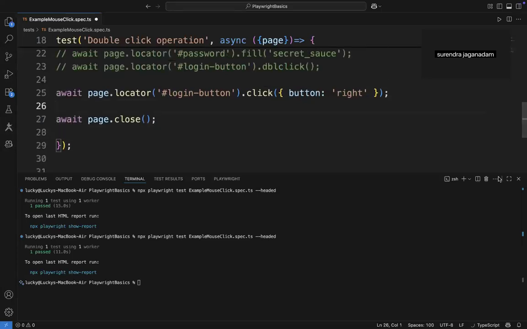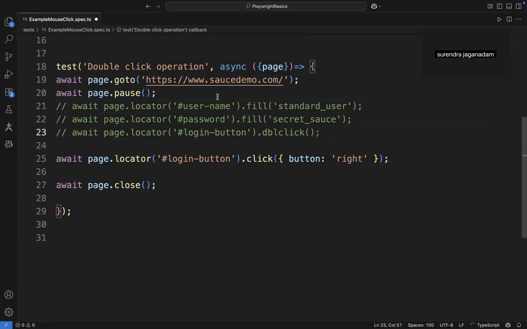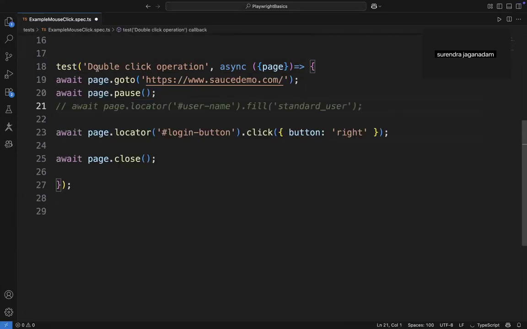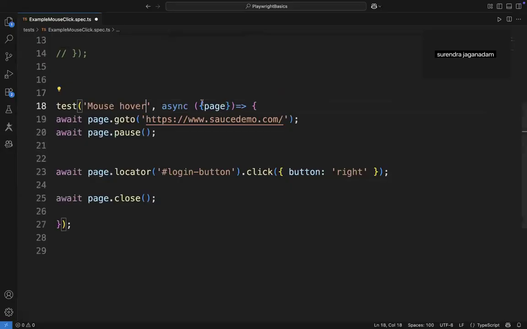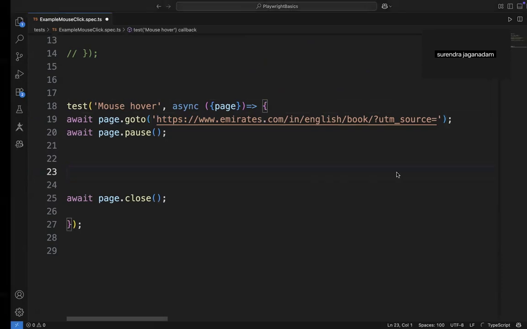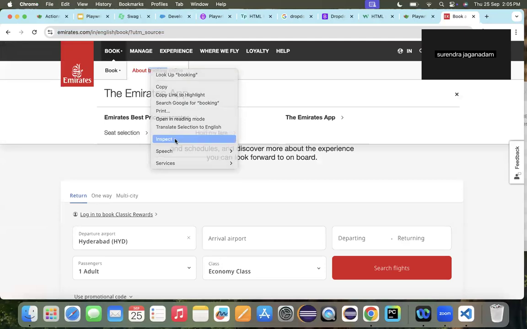And the new test that I have created, let me delete these lines of code, and I'm naming it as mouse hover. And this time I'm changing my application URL, instead of source demo, to emirates.com. And on this particular emirates.com, I want to hover my mouse on about booking online.